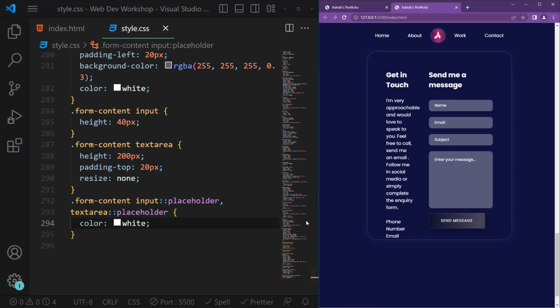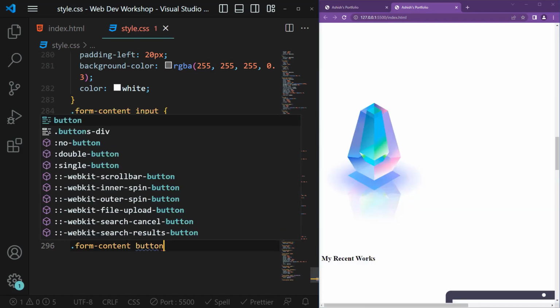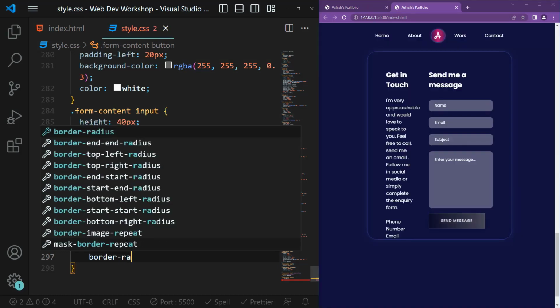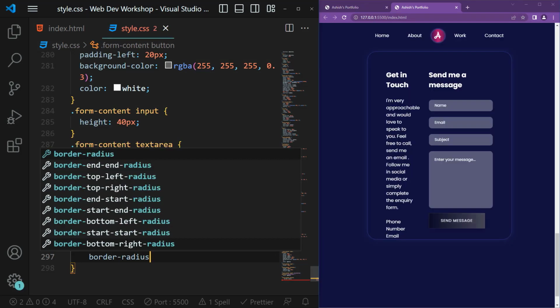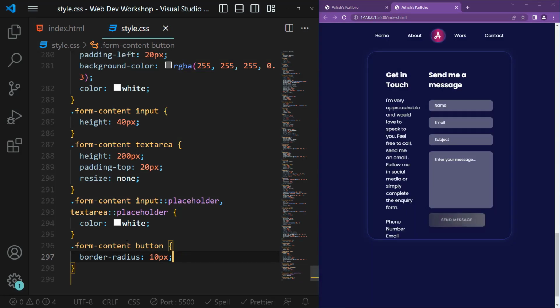Now let's style this button. For that, we will say .form-content button, and we want to set the border radius to 10 pixels, like this.